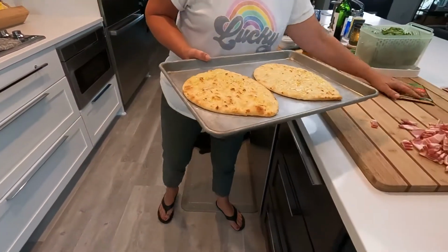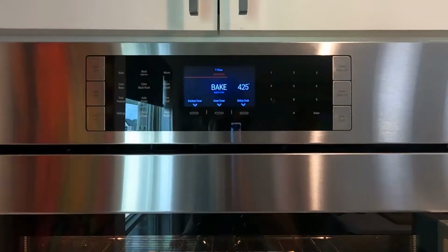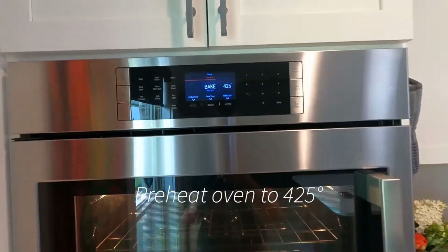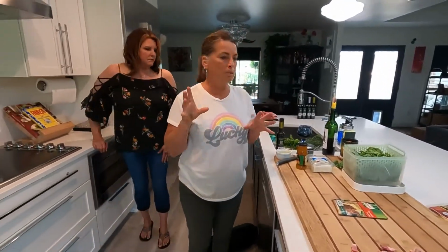No, this is Béarnaise. You put the oven on? Oh, I see, right now. 425 degrees. Can you see that? I don't know if you can see it on the video. 425 degrees. So I'm just going to throw that in there for 7 minutes just to kind of heat it up a little bit.